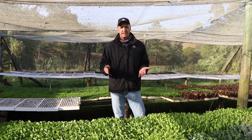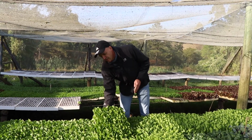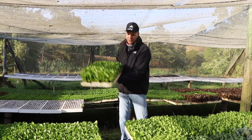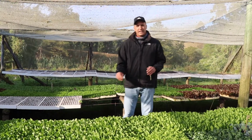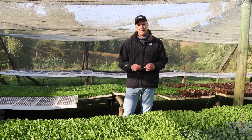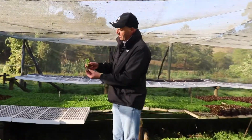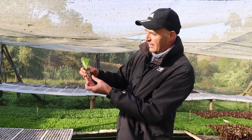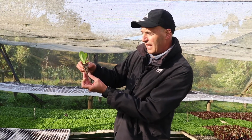I showed you earlier the seed. So basically we're planting the seed into these seedling trays. A tray has 200 plants in it. And you can see that's green KwaZulu-Natal, and it takes about 4 weeks from when we plant through to when we are ready to pull the plugs or the seedlings. And the seedling looks basically like that. You can see you want quite a strong root base, and these stragglers here are actually coming out of the bottom of the tray, and that's when you want to be pulling them.